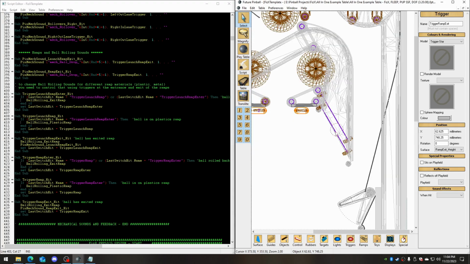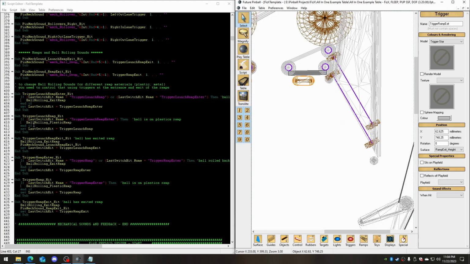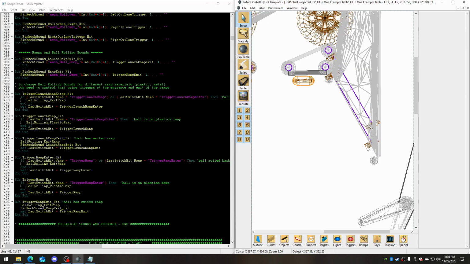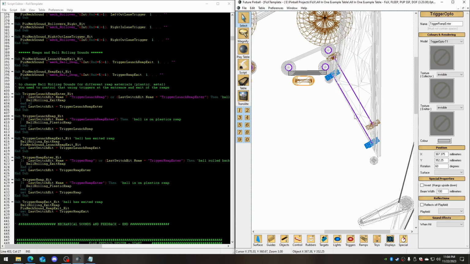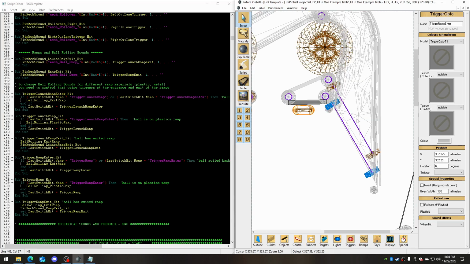So all this code is basically saying is, ball rolls this way, it hits this first opto trigger, and it's like, okay, you're about to start going onto the ramp, no problem, but we won't change sounds yet. Then when it finally hits this one, it keeps track of the last trigger that was hit, which is this guy.